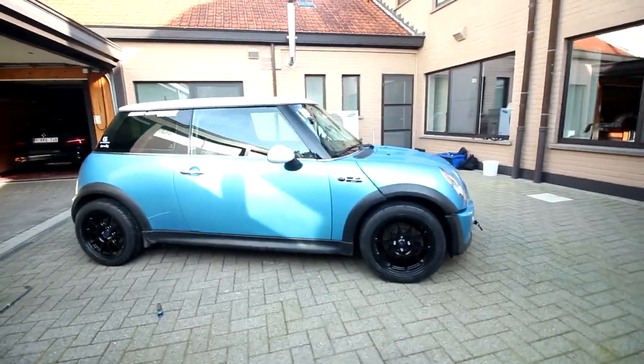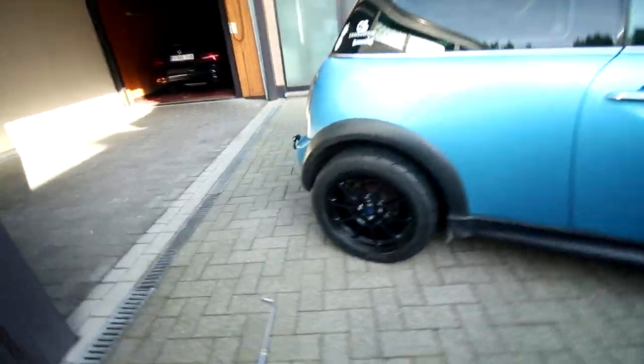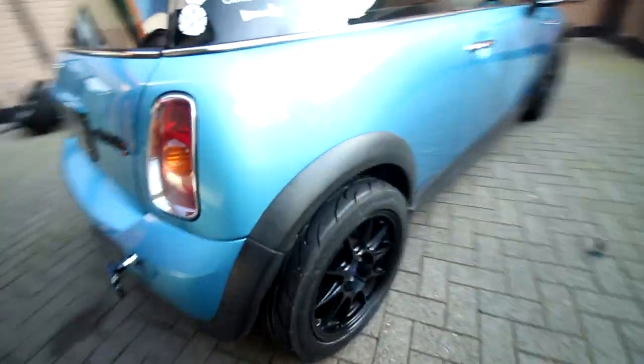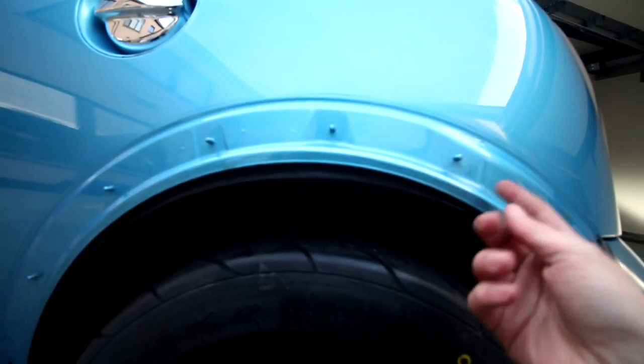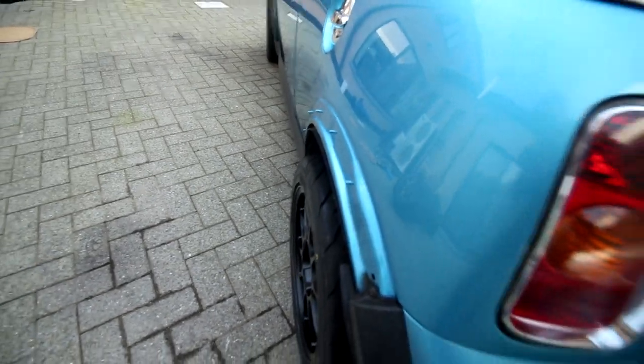The car is on the ground now and the bonnet is open — don't look at the gap there. I love this look. As I expected, the rear wheels are quite aggressive; they poke out just barely. When we align the car we can dial in a bit more camber in the rear and that should fix most of the poke issue. In the rear, I'm also looking at cutting out this rear arch because it will rub. I'm also thinking about whether to roll these rear fenders or leave them. Maybe just roll the lip out a bit. Let me know in the comments what you think I should do.